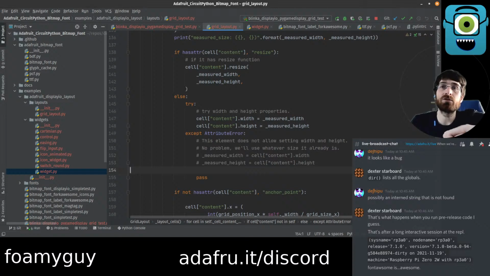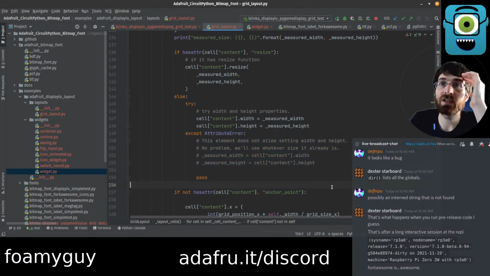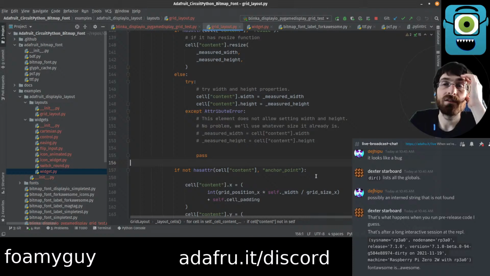Our label, you cannot change the size of the label. Basically, the way the label works is it's always exactly big enough to fit the text that's inside of it, whether that text is like real text or font awesome text or anything else. Like the label will always be exactly as wide as it needs to be and exactly as tall as it needs to be to fit the text. And in that case, then we still want to be able to add it to our cell.